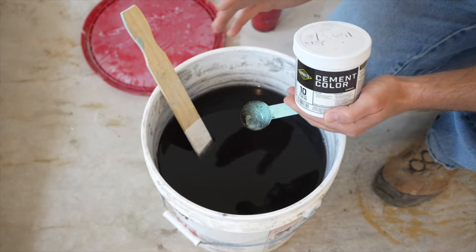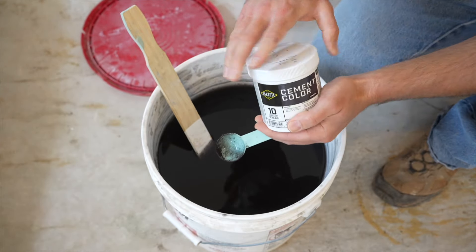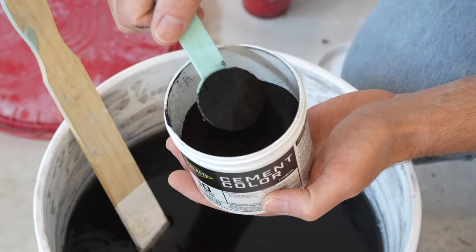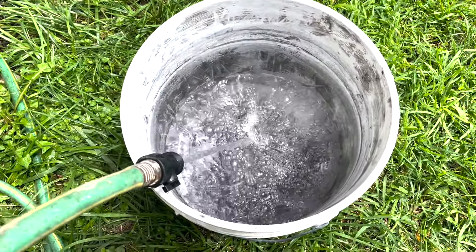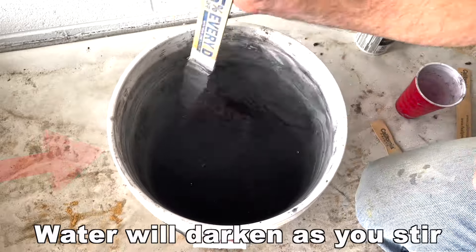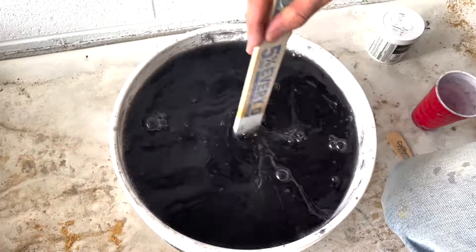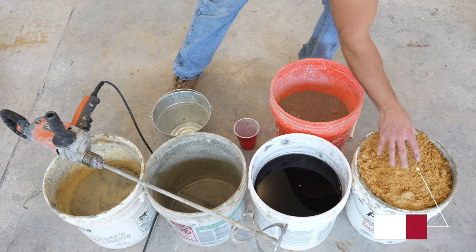I like my grout to have a darker color, so I'm going to use this product by Sika — charcoal cement color — and I'm going to mix this up in a five gallon bucket. The most important thing to grouting stone veneer is to keep everything consistent, so the mixture and the coloring all need to be kept exactly the same throughout the entire job. This is more or less just a simple powder. Fill a five gallon bucket all the way up, then take three scoops and put it into the water, using the same amount in each batch. Stir this up really well each time you use this water for the mortar.